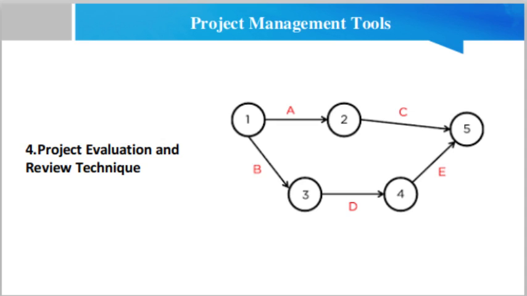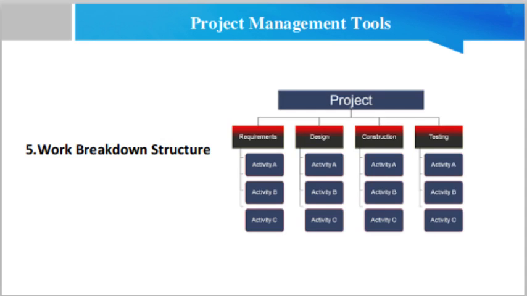Next one is the work breakdown structure. Now, what is a work breakdown structure? Actually, it is WBS, and WBS is an amazing tool in project management. It shows a hierarchical breakdown of work activities that are used to define the scope of the project. It is also used to identify all of the required deliverables that are needed in the development of the project. Having all these details spread in the open enables not just the project managers but also all the other stakeholders to understand the project scope.